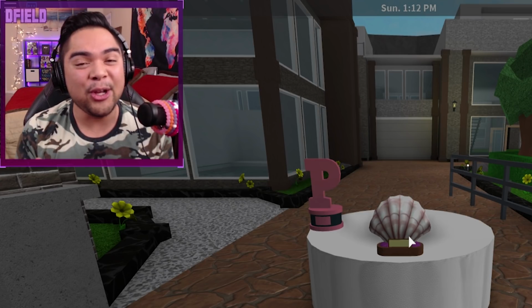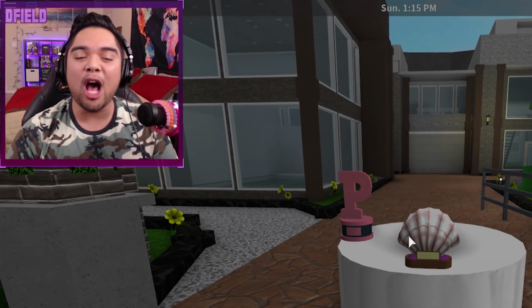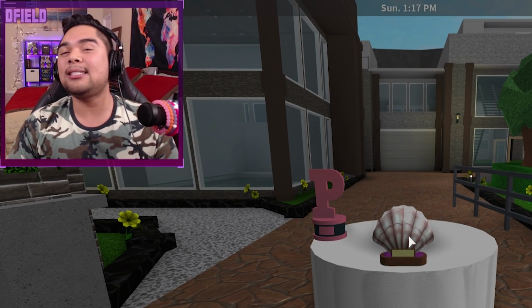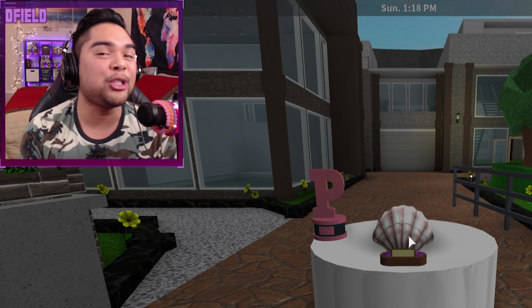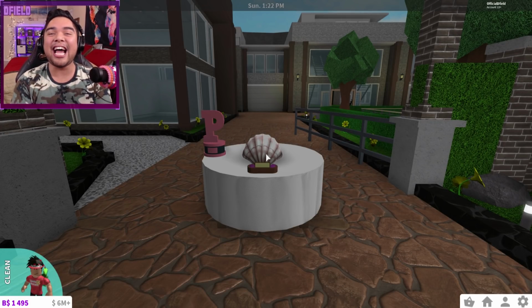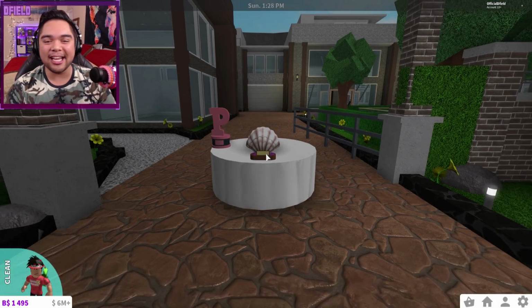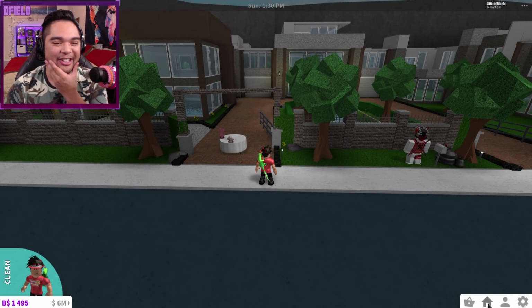The only clue that I'm going to give you in order to find this item, guys, is this item is obviously a seashell, and seashells are found in the ocean. So that's the only clue I'm gonna be giving you guys. If you happen to find this item, go ahead and tweet me pictures at DfieldMark. Participate in our community here, and I hope you enjoy that challenge. Good luck, everybody.